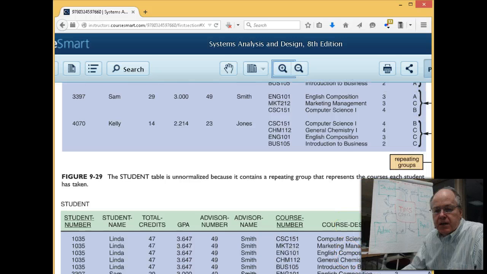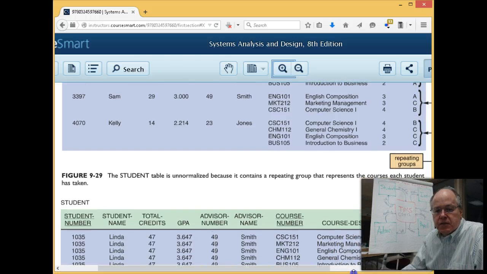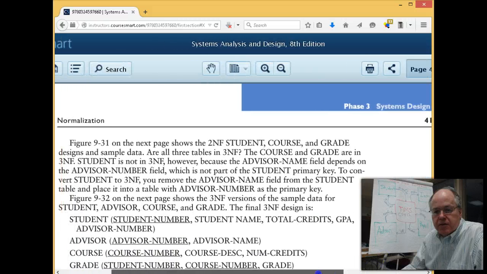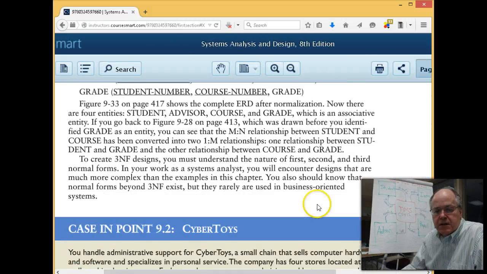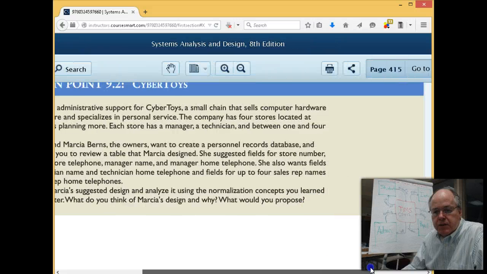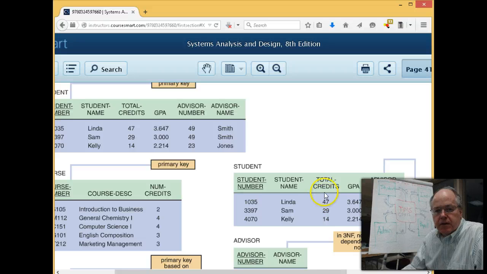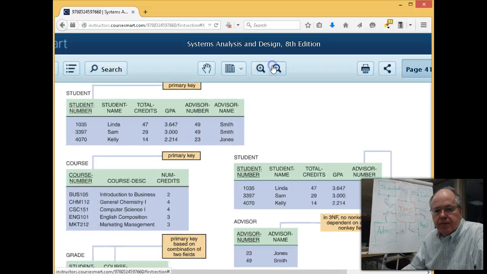multiple repeating things. They call them repeating groups. And that's the part that doesn't make a whole lot of sense as we look at now the next, second normal form. They say they've removed some repeating groups. Let's go down further. Or did I miss that? Let me zoom out a little bit here.